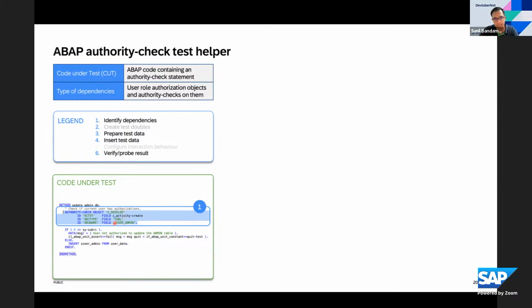Here you would see that the authority check is on an authorization object sdevelop. So basically, if the user has sdevelop authorizations, specifically to create an entry into this Z user admin table, that is the authorization I'm looking at in my source code. If the user has it, then I would allow the user to insert the data into this table. If not, then I would have an assert fail saying the user is not authorized to update, or some other thing. It's my logic, whatever it is. These are just simple examples that we have picked.